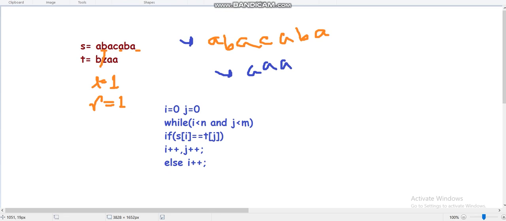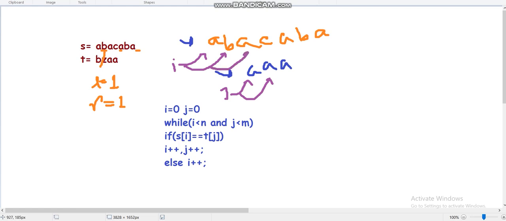Let's say i will point to this character first and j will point to this. So s[i] equals A and t[j] equals A, so both are the same. We'll increment both i and j by 1. Now i will move to B and j will move to A. So s[i] is not equal to t[j], so we'll just increment i by 1.